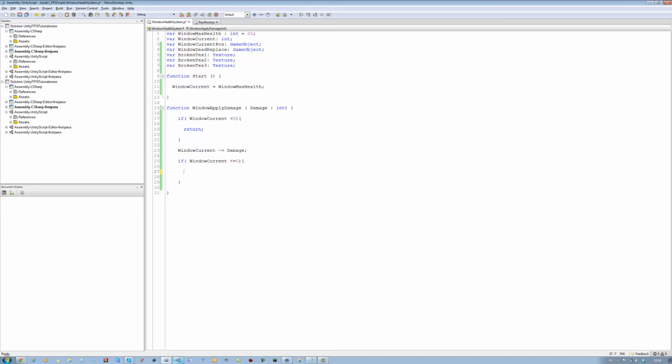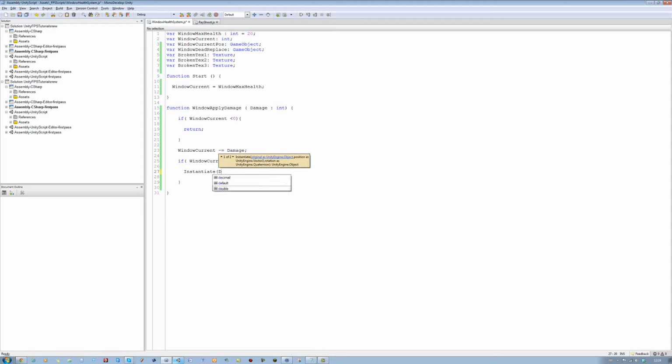Right, now that we've done this, we're going to say instantiate open bracket, and we're going to instantiate the new dead window, the replacement.